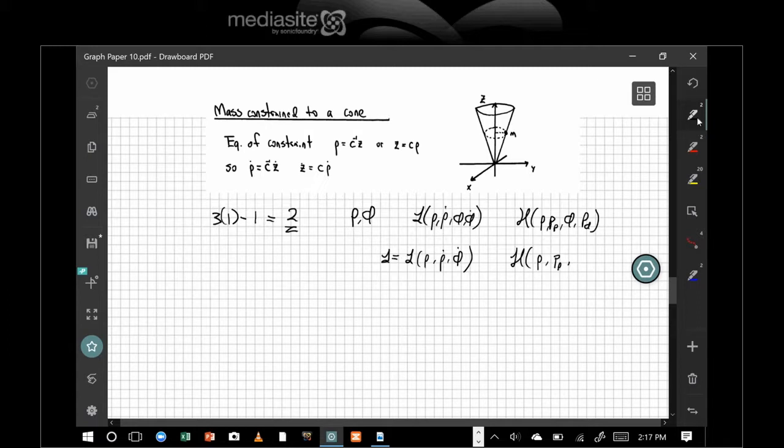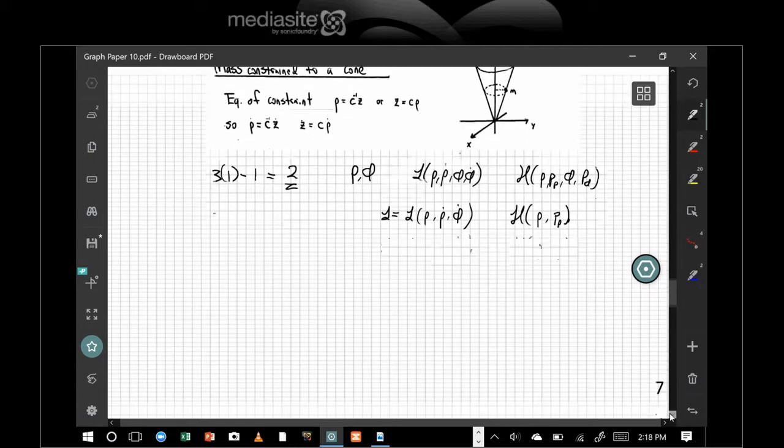We're going to see that conserved quantity pop up. We're going to have a piece of phi in there, but that's going to be a conserved quantity. So basically, by doing this problem in Hamiltonian mechanics, I can reduce a two-dimensional problem down to a one-dimensional problem. But we need to work a little ways to get there. So what do we need to do next?